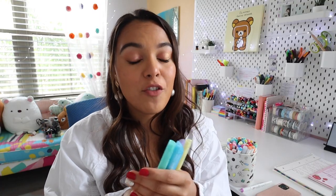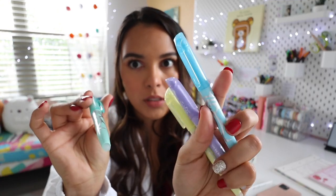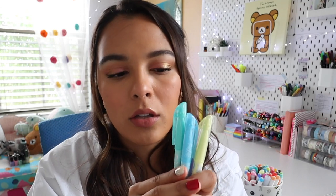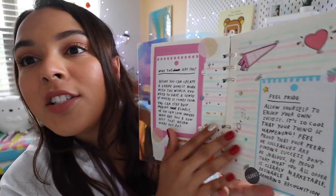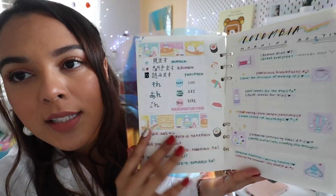My other absolute favorite must-haves are Pilot Frixion highlighters in pastel colors — your girl loves pastels. For your bullet journal to always look cohesive and aesthetic, just get pastel colors. The thing I recommend most is to always use the same colors per page so everything looks more uniform — but if you want to go crazy, that's okay too. The really cool thing about these is they are erasable. It just can't get better than that.